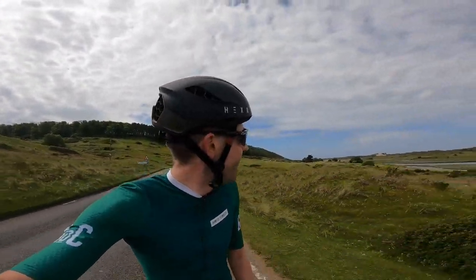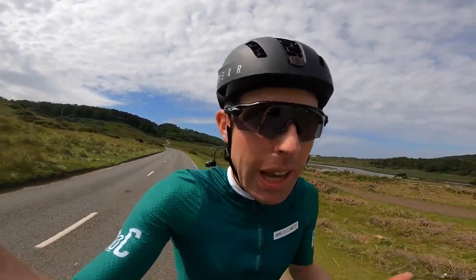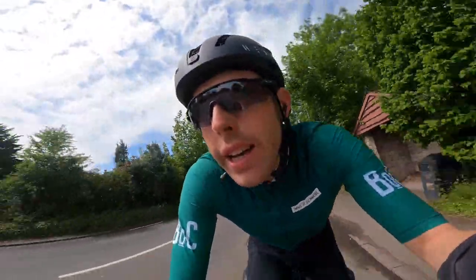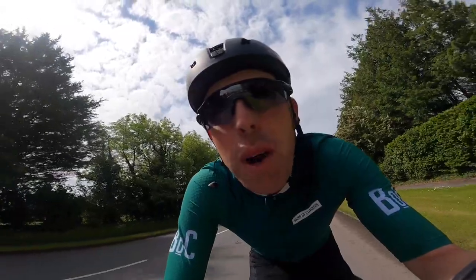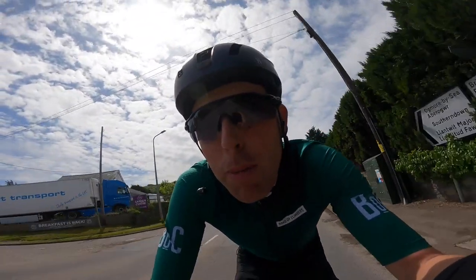Welcome to beautiful Ogmore-by-Sea — the estuary. Apparently there's Ogmore Castle around here, which is the next waypoint. So far so good. I'm constantly trying not to pick up the camera too much because I realize it's a long way to go. I rode out with a couple of mates for the first 30 minutes or so — we were sent off in the first wave. There's about 25 riders in this event, which is great considering it's a brand new event and people have come from all over Europe.